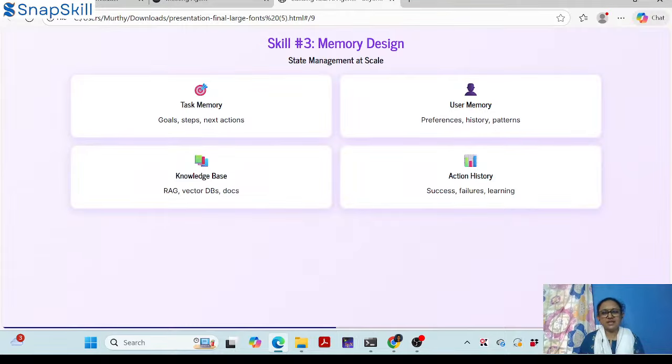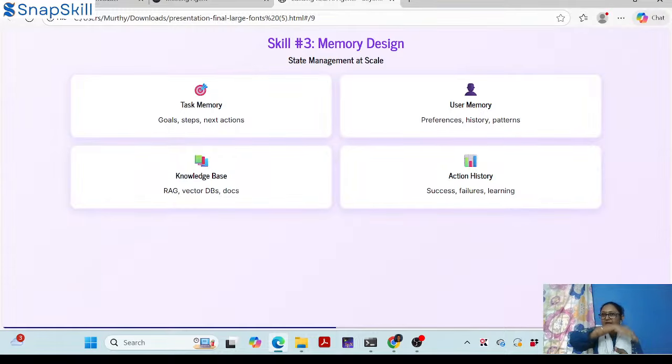On top of that, what is the next one? Memory, because you need to store your input and your output. Whereas here it is not normal memory. It has to remember the current scenario and the past scenario. While it gives the output, it has to consider two things: short memory and long memory. Short memory is what the task is related to, which it has to remember. And long memory is what type of questions we are asking currently as well as in the past.